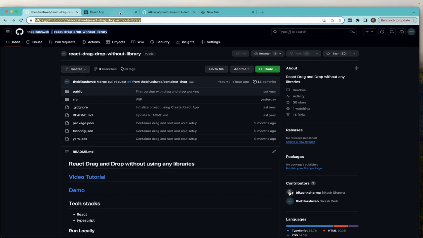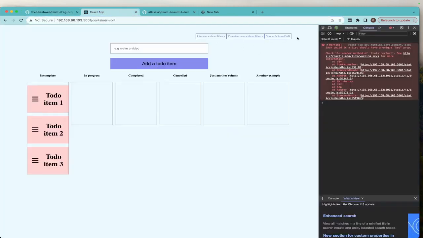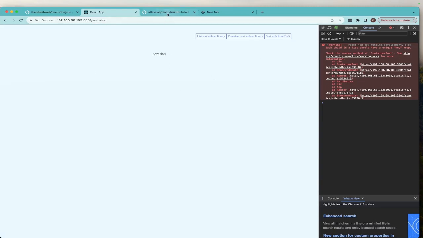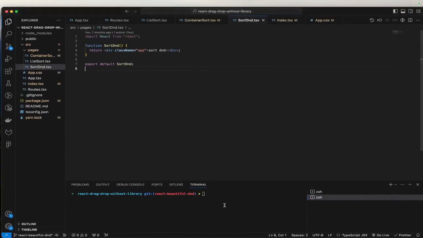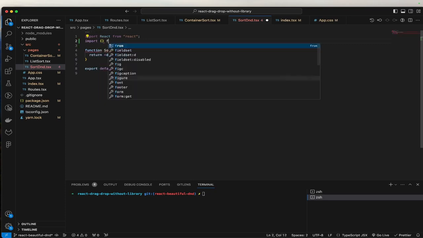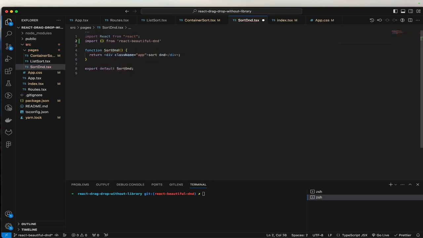In today's video, we will be dealing with this page, and here we will be using a library, and this library is none other than React Beautiful DND from Atlassian. Let's begin. I have just checked out to this new branch called react-beautiful-dnd. And I have also already installed a package called, you can guess it, react-beautiful-dnd. And since I have TypeScript, I have also added the type dependency there. Okay, that's all I have done. Otherwise this is a completely empty project.